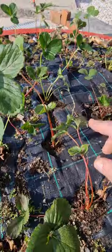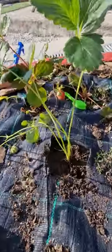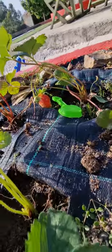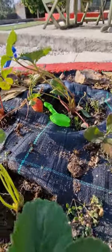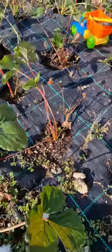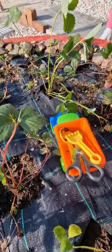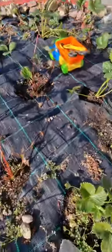So these ones will take like, how long do you think? Like, look, there's one there, down there. That one's already got one. And that's the new one. So now with the heat and everything, it's just gonna start catching up, you know? That's done, right? Okay, so we finished the strawberries.